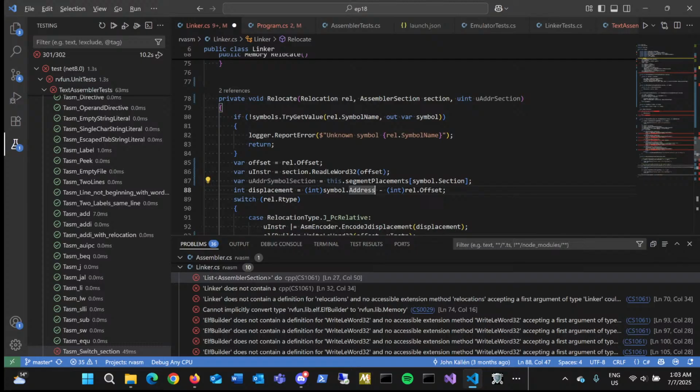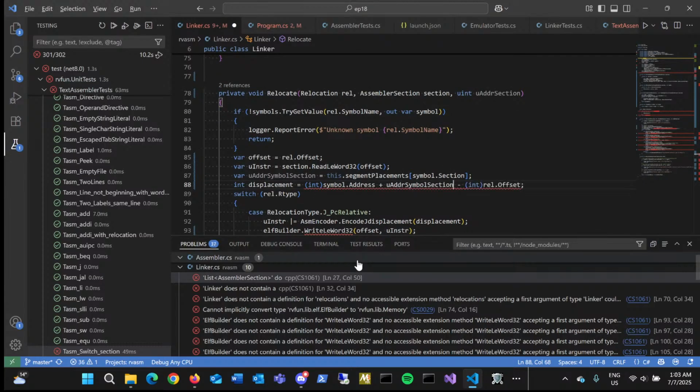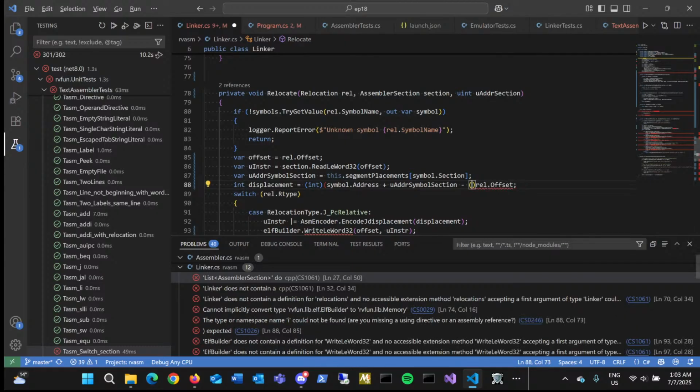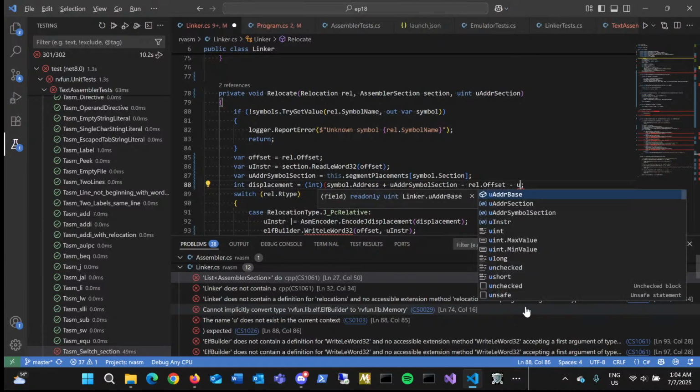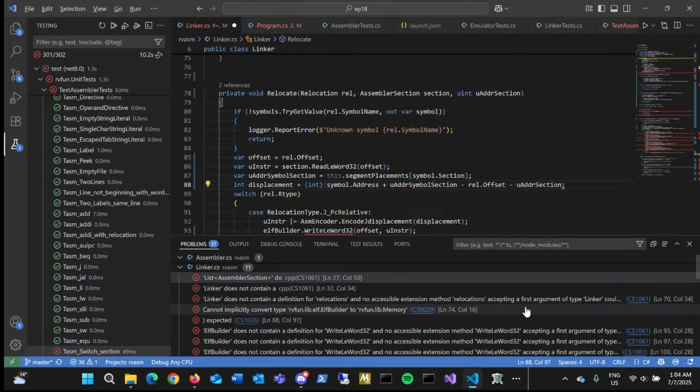So we'll take that and put it here. But then we also need to compute the, this is a displacement, so we need to make an address out of this as well. So the way to do that is to take the address of the section that the relocation is located in.